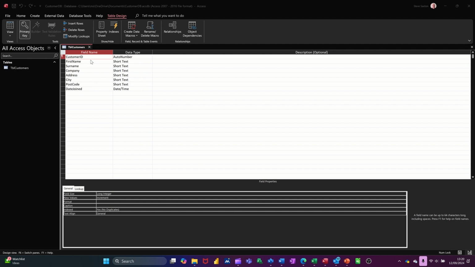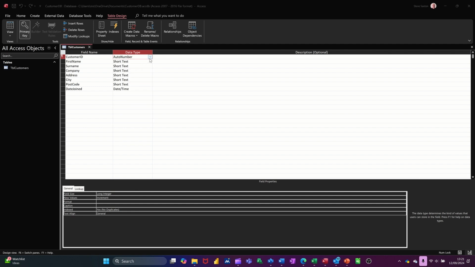So we've got all the fields that we want. I haven't actually typed anything on the right hand side there, but I just want to have a quick look at some of the other data types that's in this list that might be of use. So you've got short text, long text. That's basically 64,000 characters, so a lot more than 255 characters. If you want to do like a memo field or something like that, you could use that one as your data type.